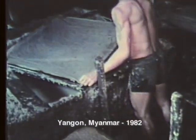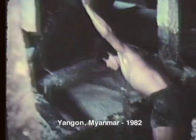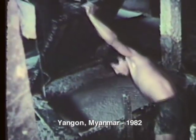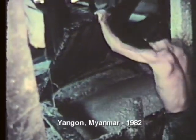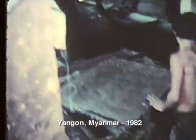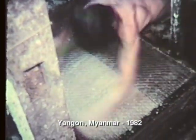He's placing a thin sheet of cotton on top of his paper before couching it. And while it's draining, he stirs the vat in preparation for the next sheet. Now he couches the sheet, and he'll start another one.